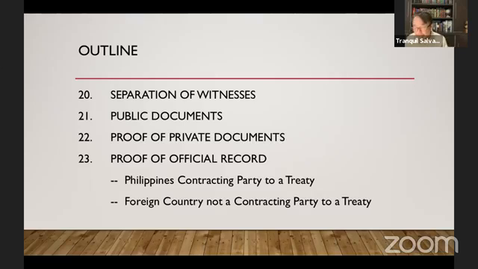Now, let us look at this. How to prove, okay? Now, how to prove the amendment, Section 24 remains intact, the first paragraph. Kaya lang dinagdagan po ng ilang paragraph. Now, when you're talking of act of sovereign authority, which is the first kind of public document, you will have to prove it by 1, very simple, by publication in a newspaper of general circulation, or UP Law Center publication, number 2, or a certified true copy.